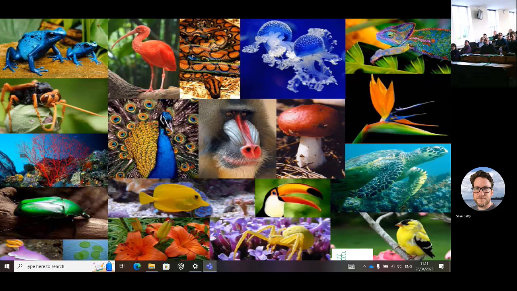So not as colourful as mine is here, but the colours are amazing. That's taken from the Convention on Biological Diversity. And again, I'm not sure if you've ever heard of that, but it underpins a lot of what we do. Around 1992, the world kind of woke up to its understanding that we're in deep trouble. And they brought everybody together in Rio, and they figured that we have to change things. So they signed this Convention on Biological Diversity.